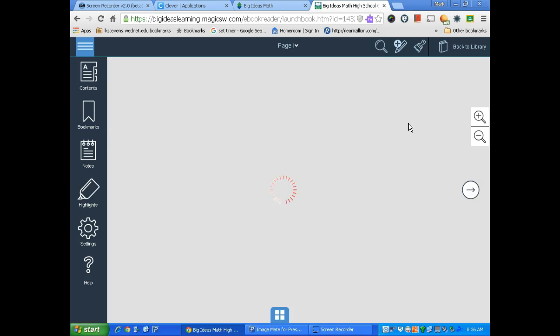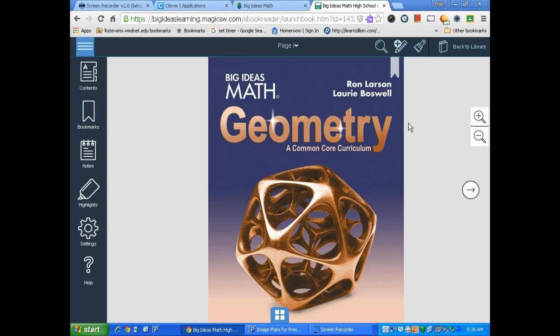hopefully to this. Hopefully faster than it's bringing me to this. Now, this is a book that you're supposed to be able to mark up in, and it'll save your progress. It's like having your own textbook online that you can make notes in, so you get to like write in the book without getting in trouble, as long as it's this book and not the actual book you carry to school. All right? So, what's that?